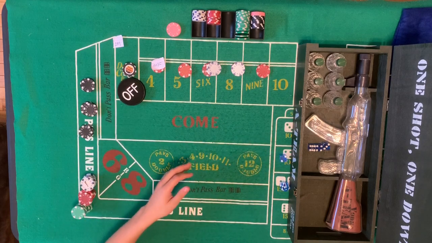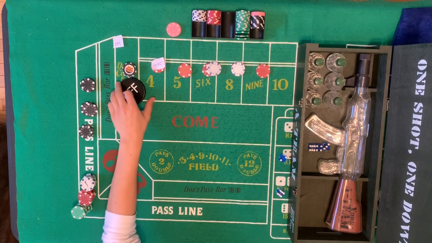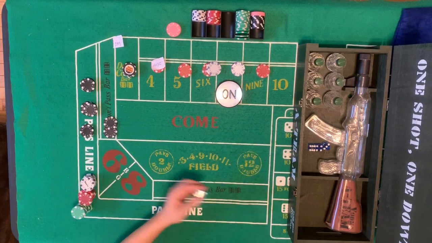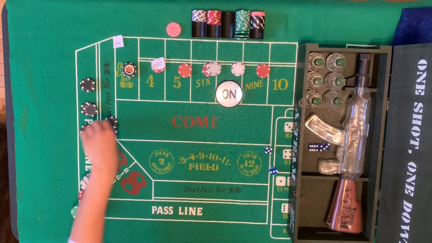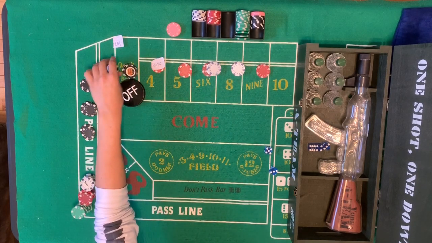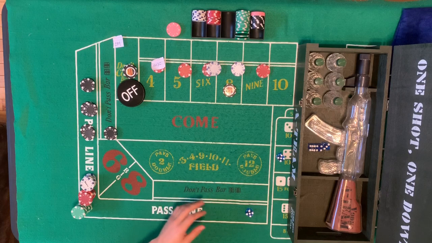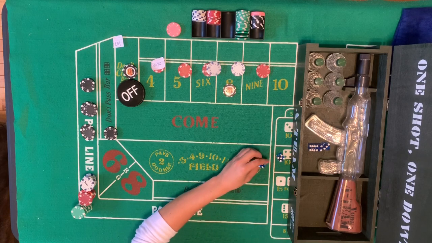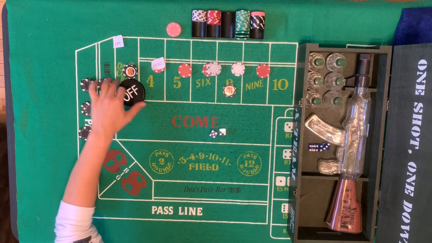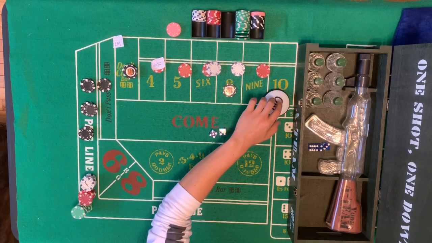And keep it rolling. 8. 7 and an 8. That's 2 points off the field. 8. Point. 3rd off the field. 10. Yeah. Reset this. 1 10 thrown. And the 10 out again.